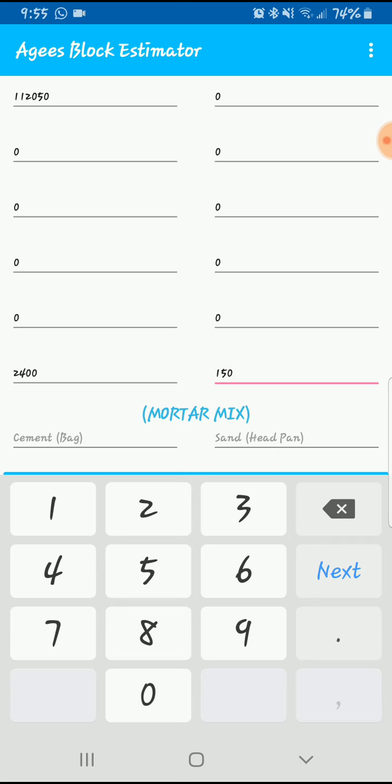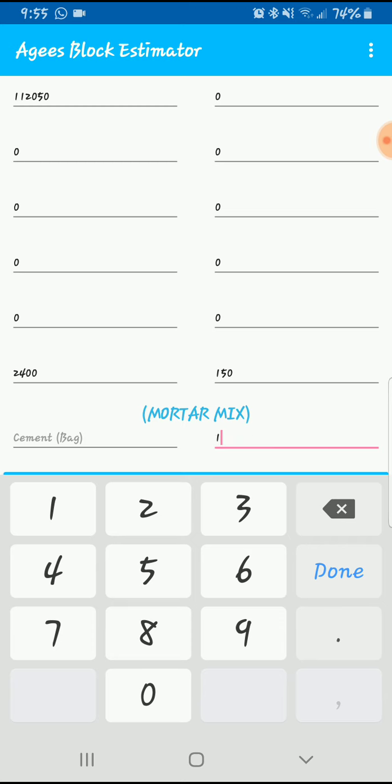And then when you enter that, the next information we need is the mortar mix. So let's say in this case we are using a mortar mix of 1:10. So we have 1 representing one bag of cement, and then the 10 representing 10 head pans of sand.